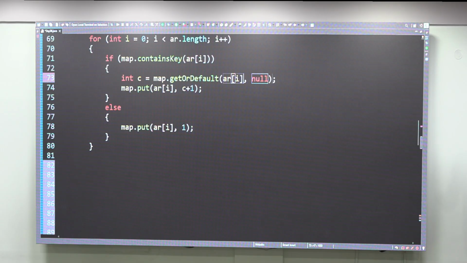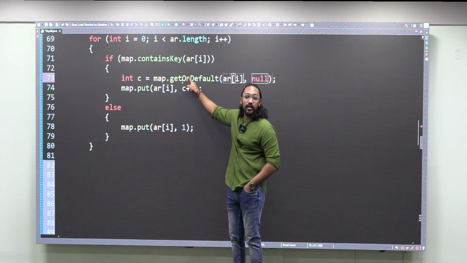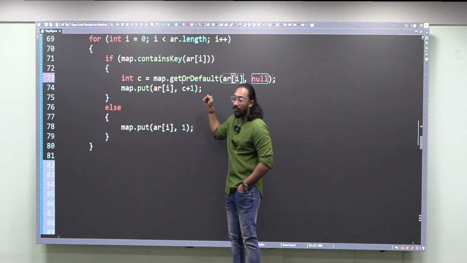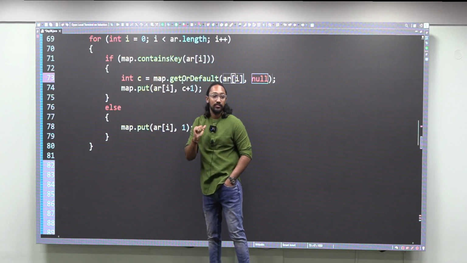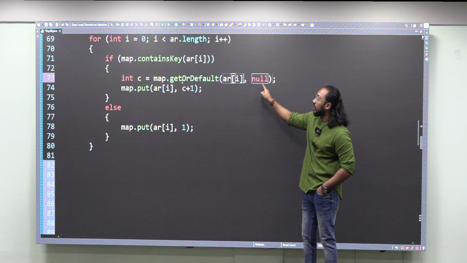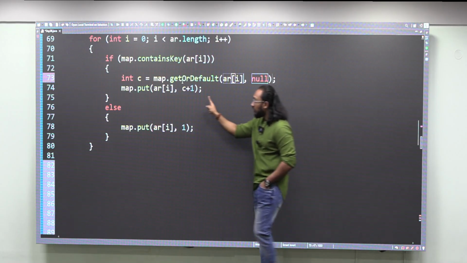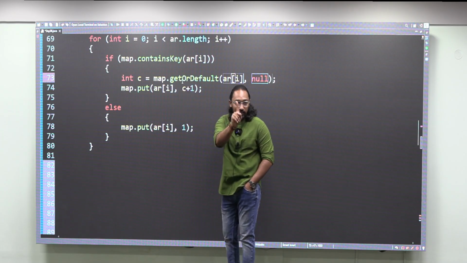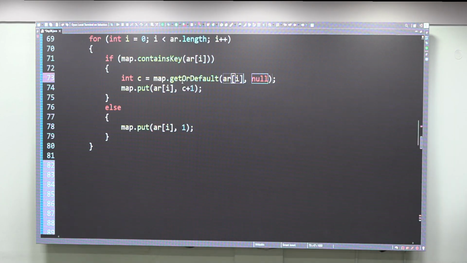If the value is not there, it is occurring for the very first time. Yes, ignore that if condition for the time being. If the value is there, it will check, boss, a of i, is it present inside your map? If it is present, it will get the value and store it inside C. Is this much clear? If the value is not there, it should insert. Once it inserts, I will just give it as 0 over here. Why 0, sir? Because anyway you are making it 0 plus 1, which is for the very first time. So I'll give the default value as 0.